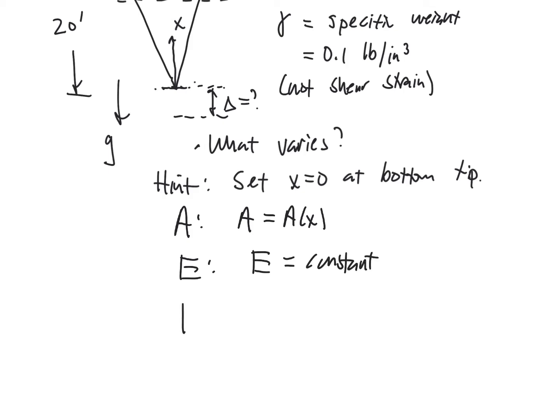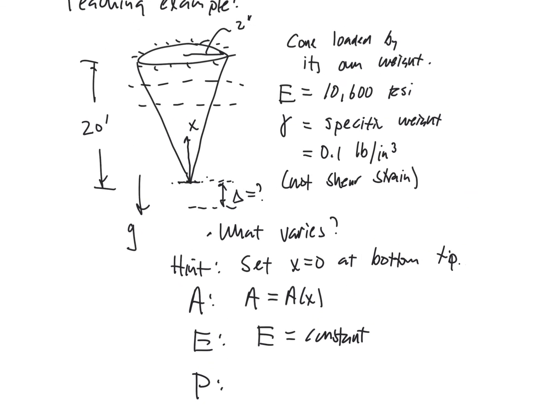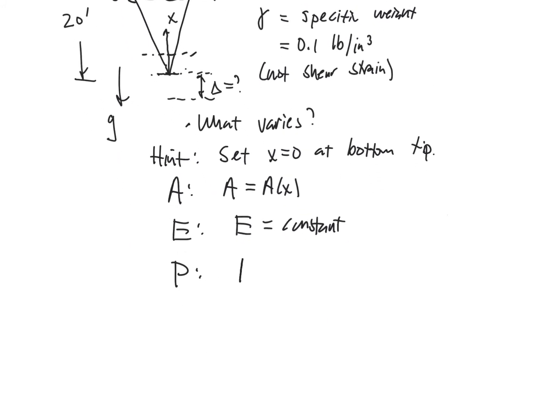And then what about P, the axial force? Well, the axial force is actually being caused by the chunk of the bar where we're making our cut. So if I cut off a piece of the bar right at that location, that's a pretty small tip. It's not going to weigh very much. If I go up here, it's going to weigh more. So clearly that is also going to vary as a function of X. So we write it like that. So we've got two things that vary as a function of axial position, and it's our job to determine what those are going to be.